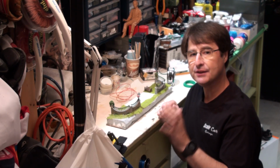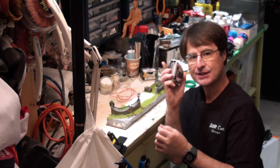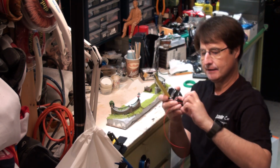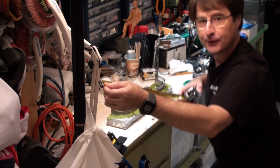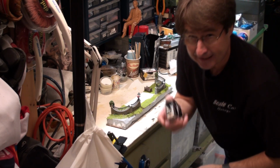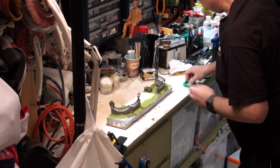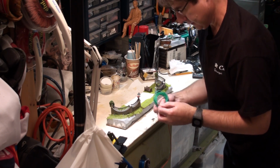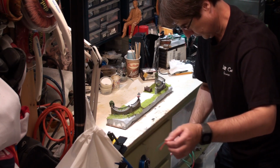Okay, so here we are at the workbench, and got my trusty tape measure. I actually have, believe it or not, I lucked out. I measured this, and it is, wait for it, 4 feet long. Even a blind squirrel finds a nut, huh? How about that? So there's red, and we'll cut an equal length of green wire to go under the track to give power to our wonderful piece of scenery.